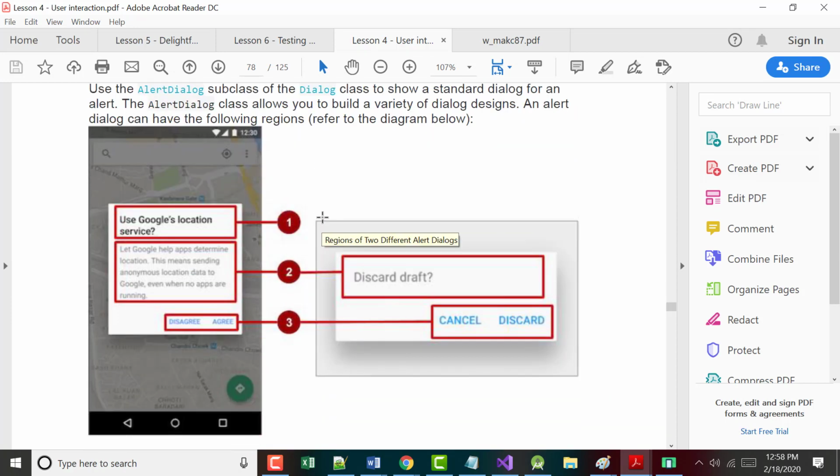When you create these, what you're using typically, as it says right there, is what's referred to as an alert dialog. All right. You are presenting some information to the user, and you are expecting the user to answer, for lack of better words. So you're asking them something. If you look at the example here, the one on the right, discard the draft. If you click cancel, it doesn't. If you click discard, it's gone. That kind of an idea.